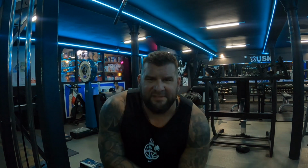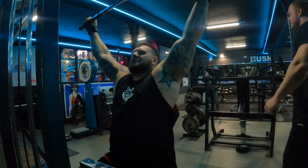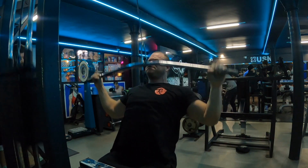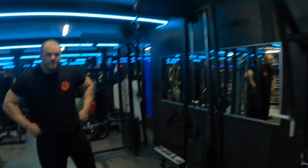Right, that's 3 heavy sets done, and now we're going to do 7 sets of 10 FSTs for the last one. Strict, get a good squeeze. Come on. Right, that's all back movements done.